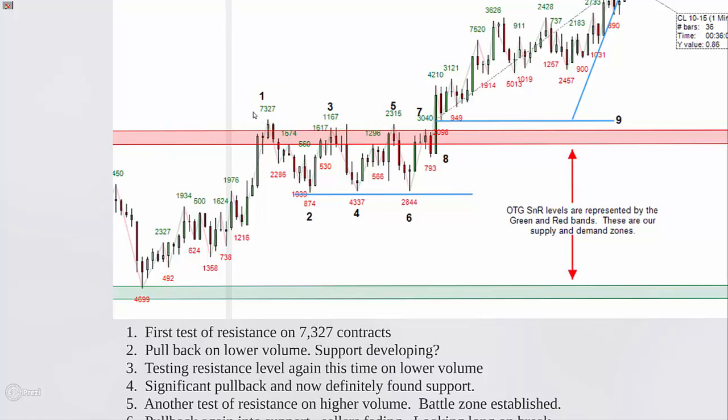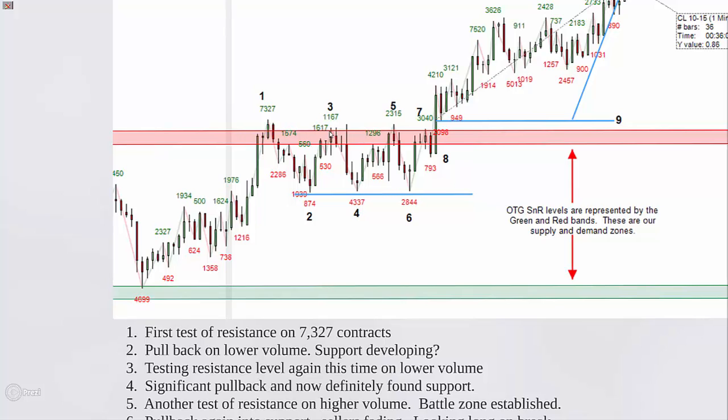Look at all of the volume that hit up here at this level. There were 7,300 contracts that came up into that level, and the market immediately pulled back off of it and formed a low. So we began to watch this low. Market pulls back up, now on much less volume than on that first push up. So the sellers took over here, absorbed all of this buying pressure, and pushed the market down underneath your supply and demand zone.